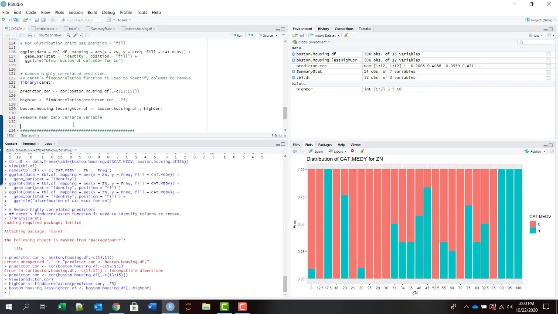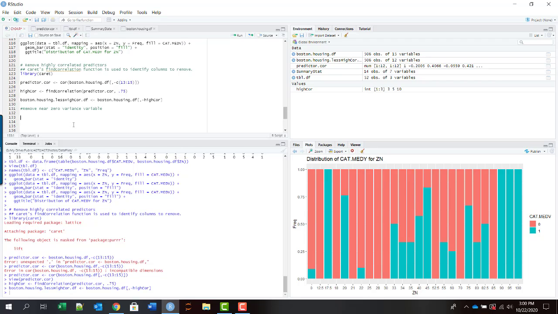Now there is another tool that we can use for dimension reduction, which is to look for variables that have near zero variance. For example, if a column has all the same values, then it does not have any predictive power with respect to predicting the target. If all the values are the same, then the variance will be zero. So if any variance is very small, then we want to throw those variables out.